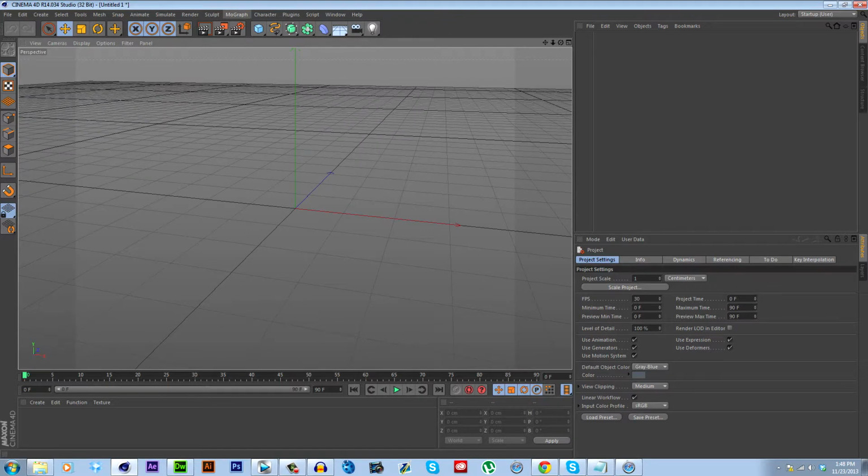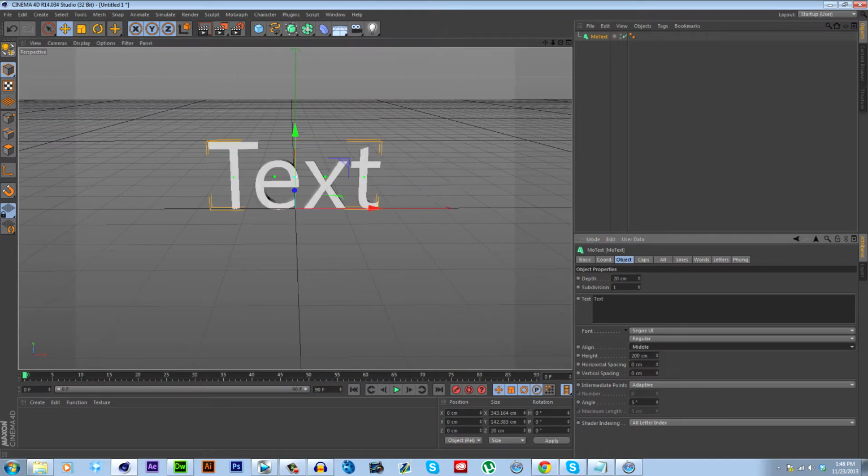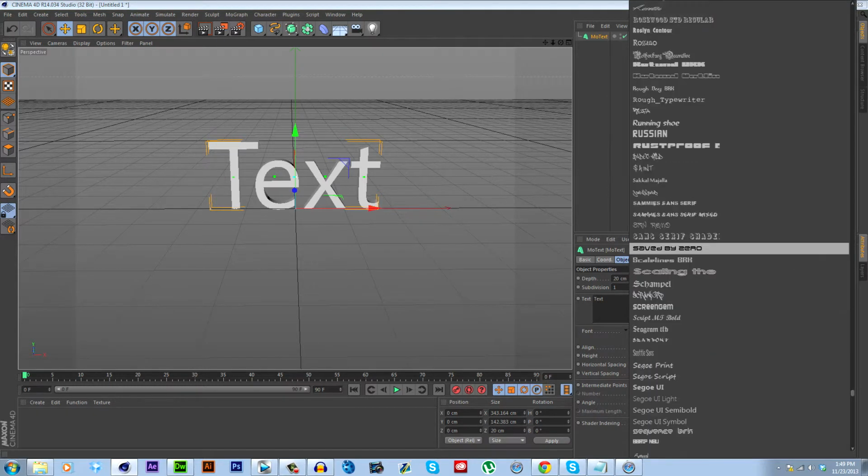To start out, you just want to bring in text. Today I'm just going to show you how to use it. I'm not going to show you how to create a scene with it or use materials or anything. I'm just going to change the font. It's going to take a second for mine to load because I have quite a few fonts. The font's up to you, but I like to choose a fairly blocky font because I think the ivy looks best on that. If you have a kind of skinny font, then it can look alright, but the ivy won't always grow around it as well, if you know what I mean.